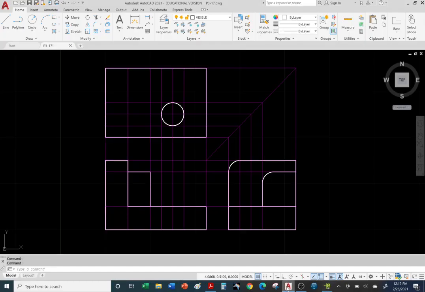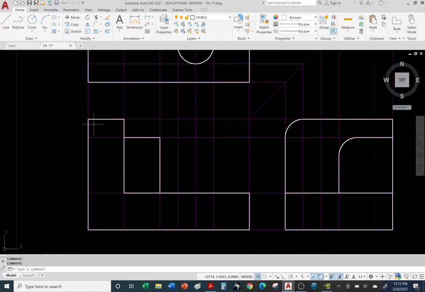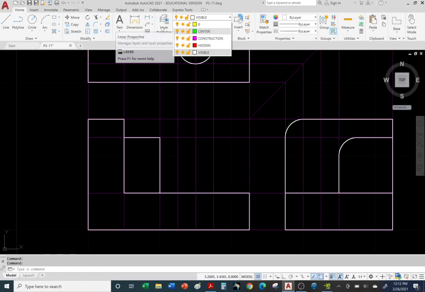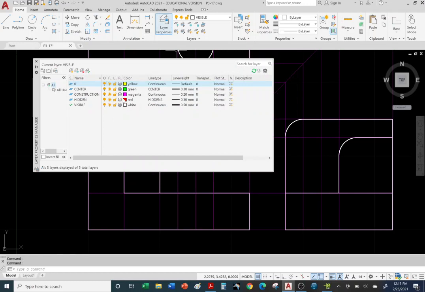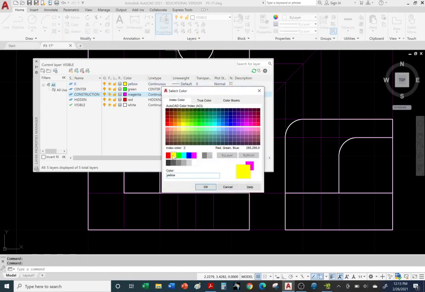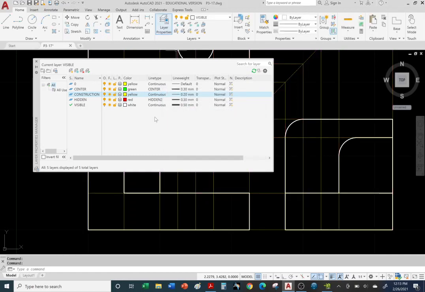All right, so let's go to AutoCAD. Okay, so as you can see, the front view is almost complete. We're just missing the hole, right? All right, let me go ahead and change these magenta color construction lines. You don't have to do this. Okay, actually, I should be going to layer properties. Let me click on layer properties. Give it a few seconds to load. Try it again. All right, so I'm going to change my construction lines. Again, these are temporary lines. Okay, so I'll change the color to yellow just so you guys can see it. All right, that's a lot better.